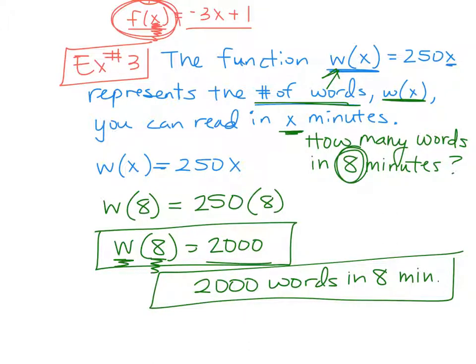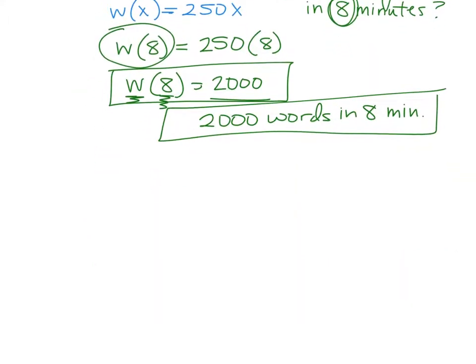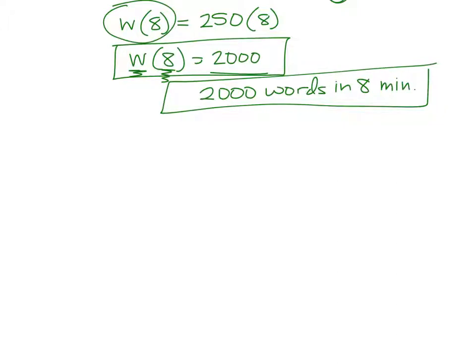Okay, so are you seeing how it's really not anything different? We're just writing it differently. We're writing it as w of 8 instead of y. Okay? Any questions on that? Okay. I can do another one as long as I'm going to do the other 2 examples, and then if we have time, I'll go back and give you another one like that. Okay? All right. Second type of examples.